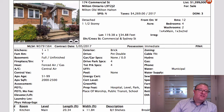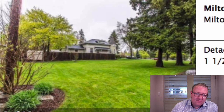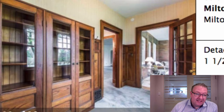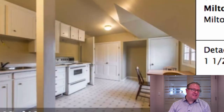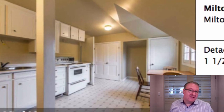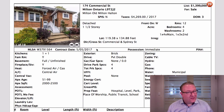Obviously, that one's selling at 1.5. You've got something here at 1.4 that is mostly original condition. It's got a lot of charm to it, but it's going to take some money to get this one back in shape. So they are holding back on offers on this one. Without seeing it, it's hard for me to say exactly where, but even the one on Victoria, which I would say the locations are probably comparable, I would give the nod to Victoria, even though it's a little closer to the train tracks. And you've got a home that's far smaller and far less upgraded. And they're asking only $100,000 less than that one that just sold. So no garage. Here's the other one to consider. I'm not sure. I don't know how this one's going to go. But that's why this market continues to be interesting.